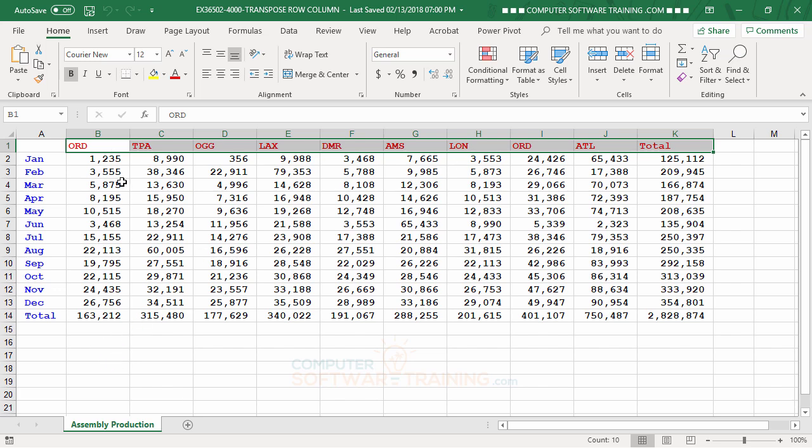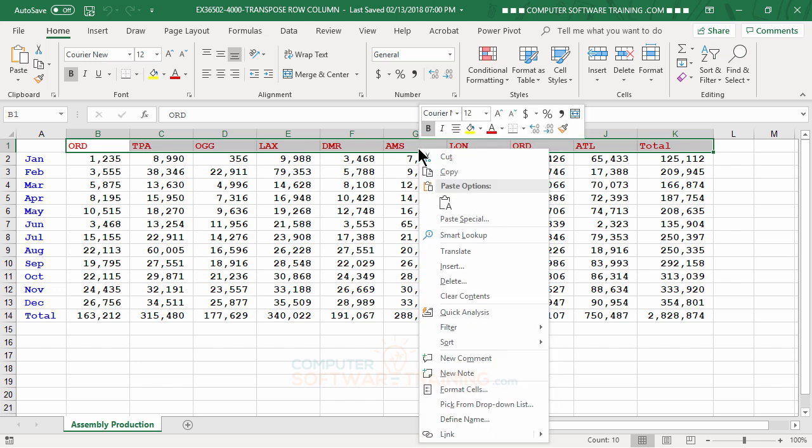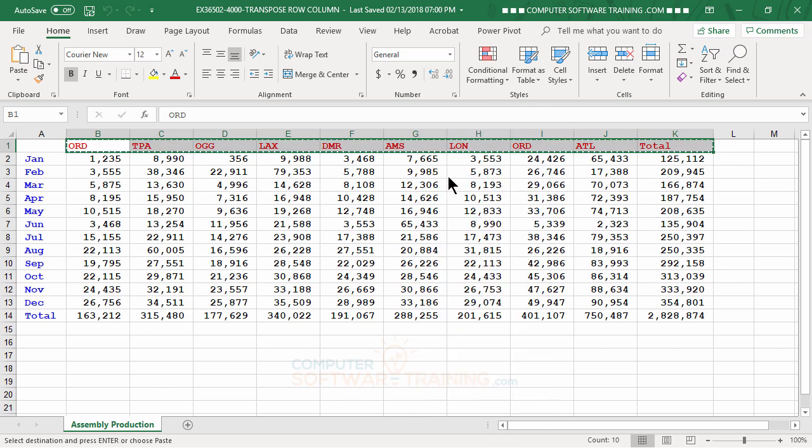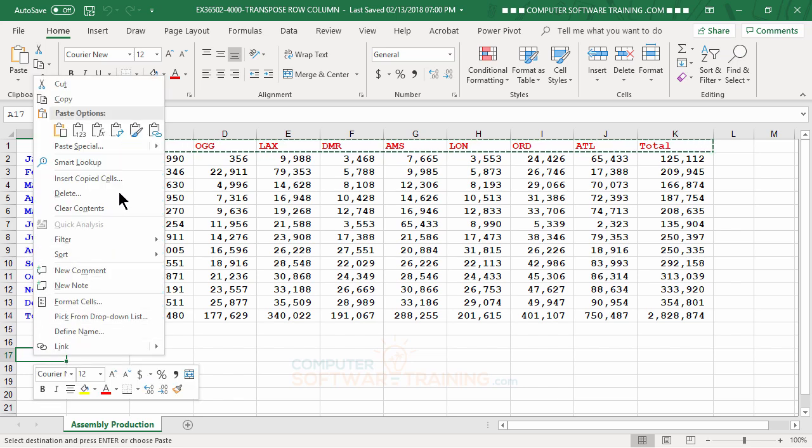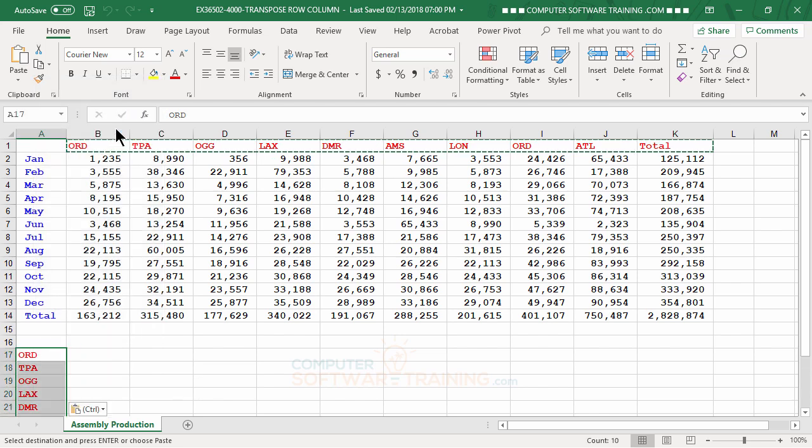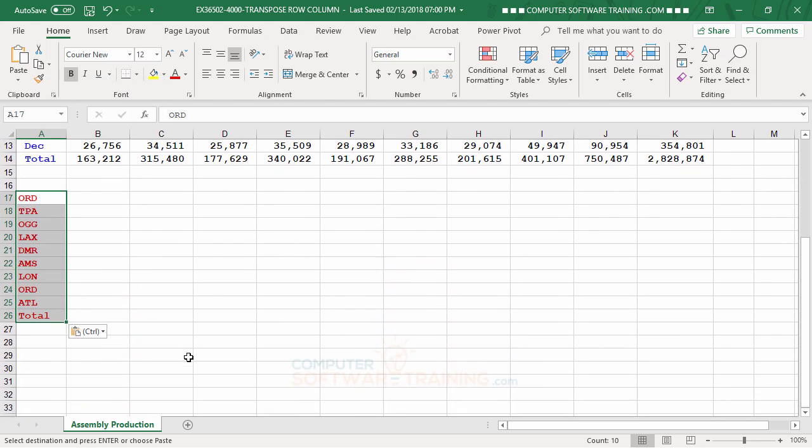So you select that area, right click it, hit copy, then let's go down to row 17 here. We'll right click on that, and hit this button right here, which is the transpose. We click that, and there it goes and gets transposed.